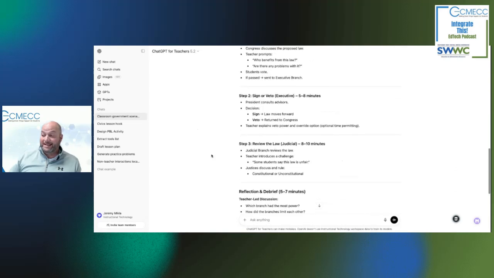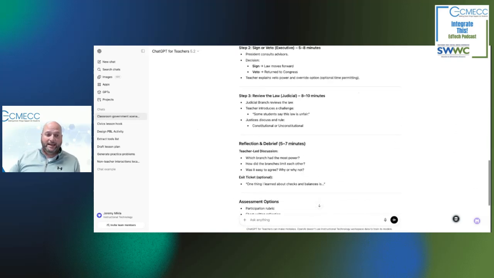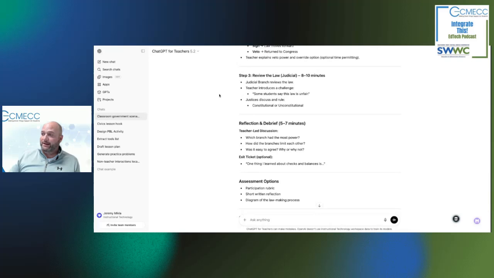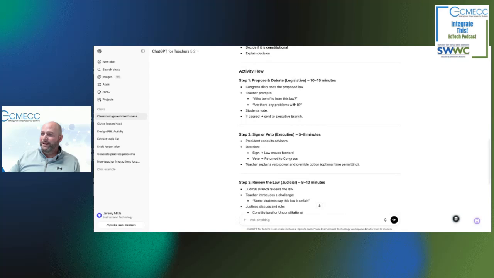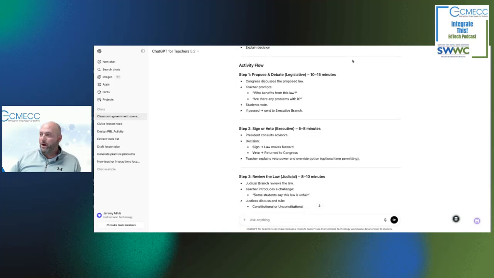Now, you might take this as it is. You might take this and just say, I like this part of it here that is on the judicial, but I don't really like the legislative part. So maybe ask it to rework some of that, because that is, again, another important prompting strategy: that iteration part of it. And keep working with it until you do get it the way that you want it to be in the end.